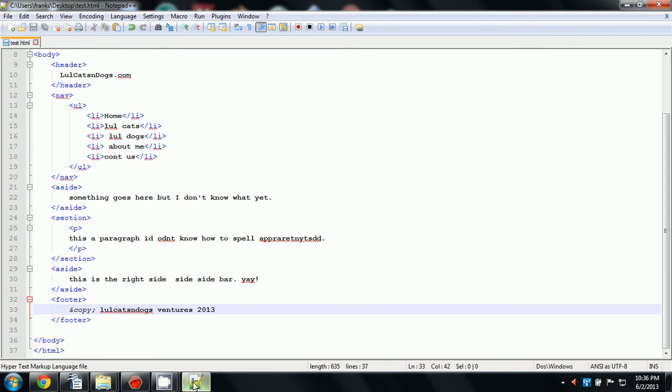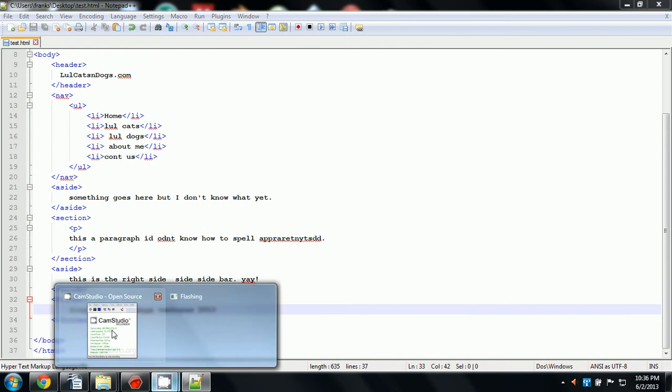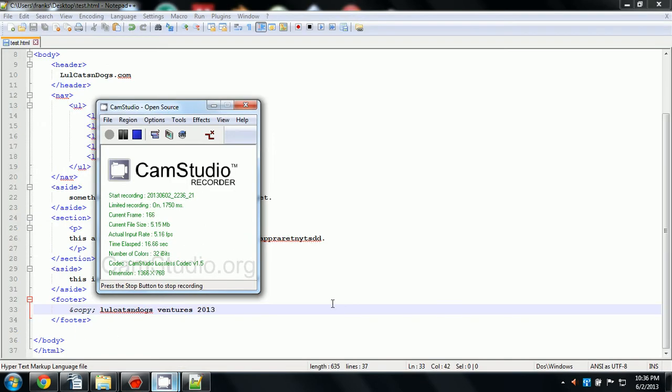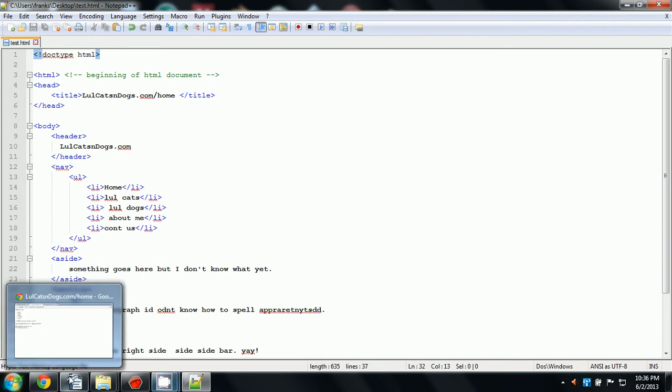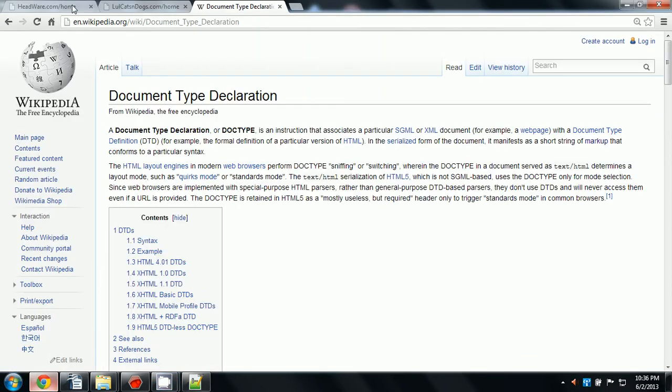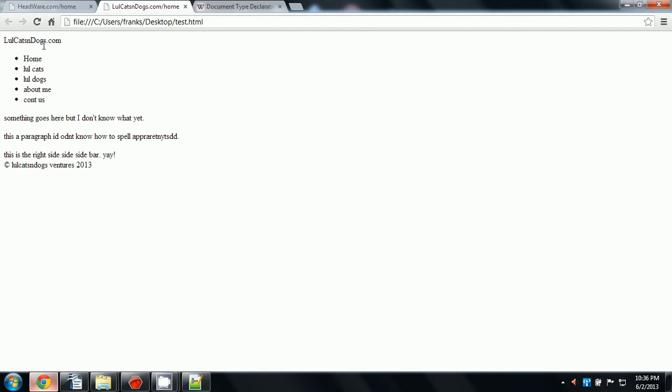If you were following along in the last three videos, you will see that we have created this website, and it's a really basic website. It's got your header, you've got your nav bar, you've got your left sidebar, which isn't on the left. Well, technically it's aligned to the left, and everything is going to be aligned to the left unless you otherwise specify, and we'll get to that. And then you've got your main section, and you've got your right sidebar and your footer.